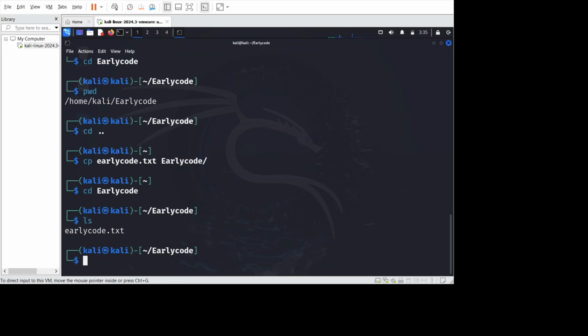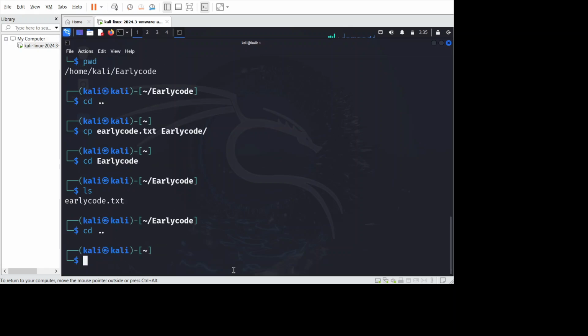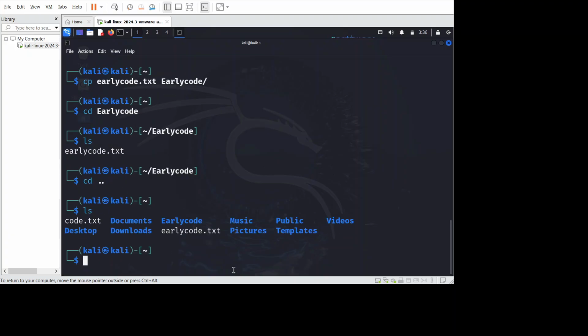So we go back one step after running our command. Like I said earlier, we use cd dot dot. So the next command we're going to be looking at is the move command. We're going to be moving our file from one destination to another. But before we use the move command, we have to list our files and directories first, so we know what we're actually moving. So say ls, and then we see our files and directories, right?